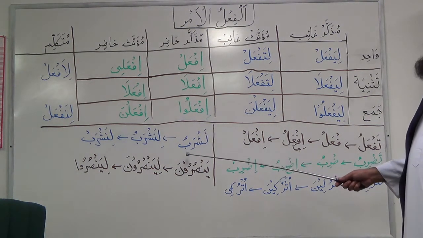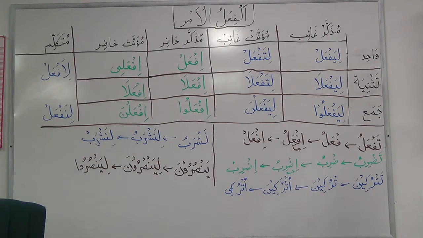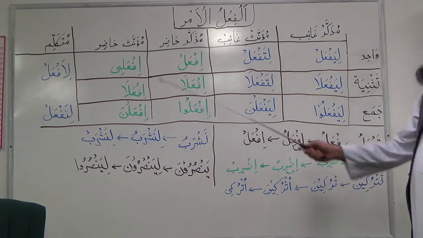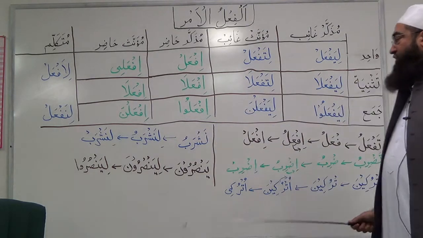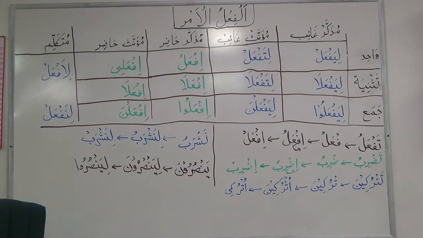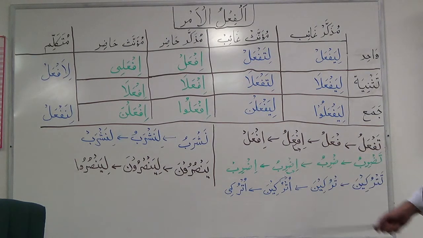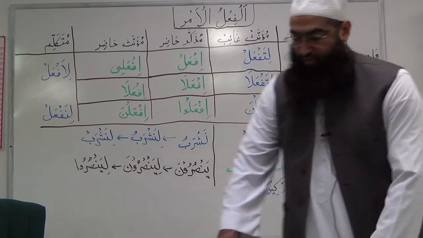Alright, so this is one example of when you bring the lam. So the word is nashrabu. We are drinking, we are going to drink. So it was mutakallim, jama. Alright, jama mutakallim. So how do you make this into an amr? For example, if you want to say that all of us must drink it. There's some zamzam and we want to say all of us must drink it. So how will we say we must or we should or we ought to drink it? So you bring, this will be fi'l al-amr, and you will bring a lam with a kasra on it. Let me make that kasra a little bit better.